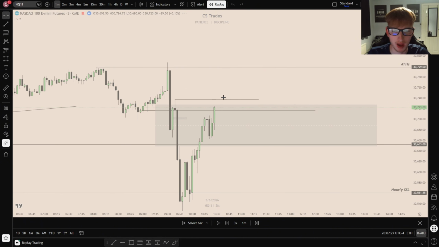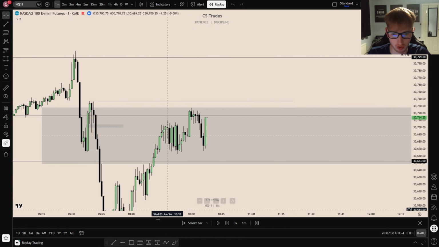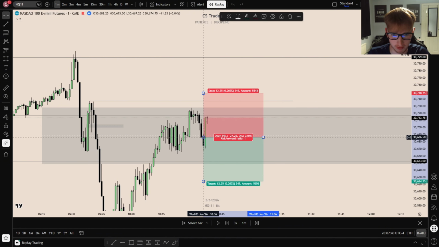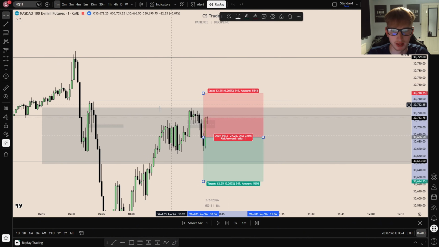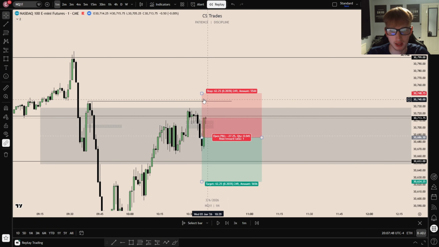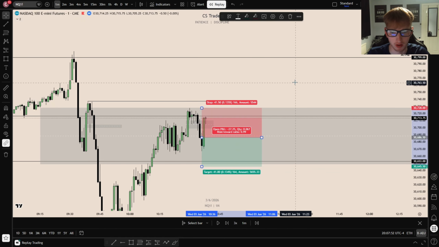Which leads me on to why this first 1 minute was not as good. As you can see right here, we got a little bit of accumulation, we manipulate higher, and then there's a potential short here. Yeah, so here's the potential short, which you can see ends up actually failing. So inverse fair value gap here on the 1 minute time frame. This setup fails, and this is because we've just left behind key buy side. That's most likely the reason this setup failed.